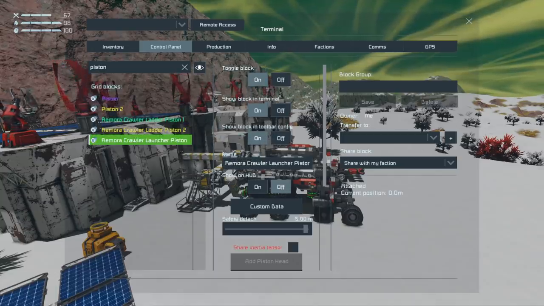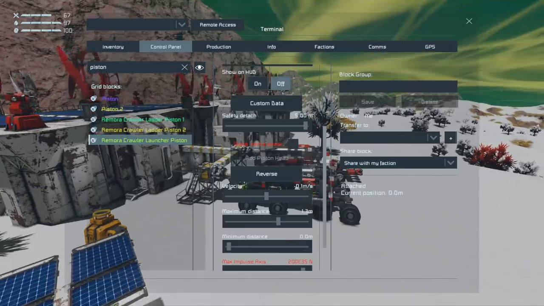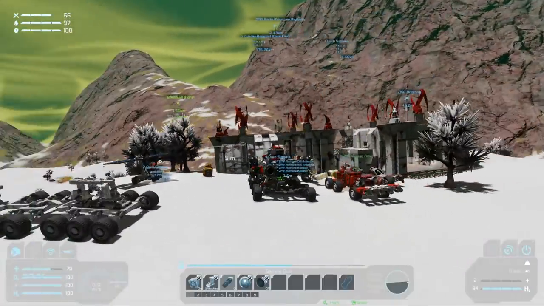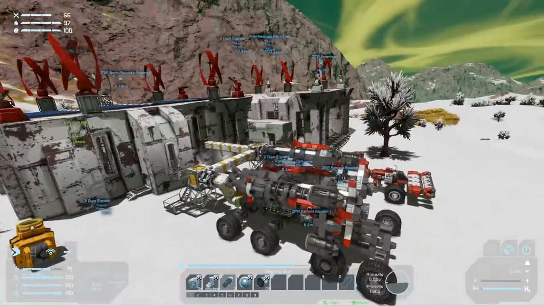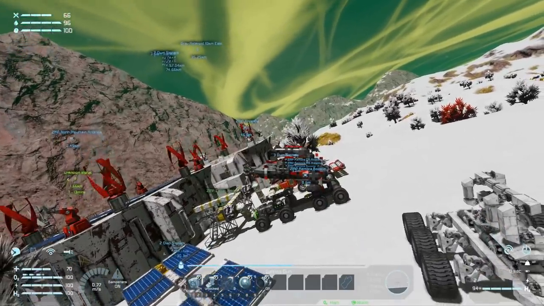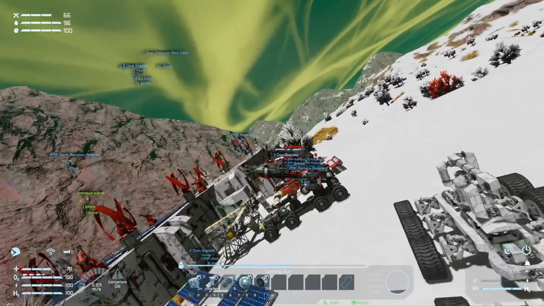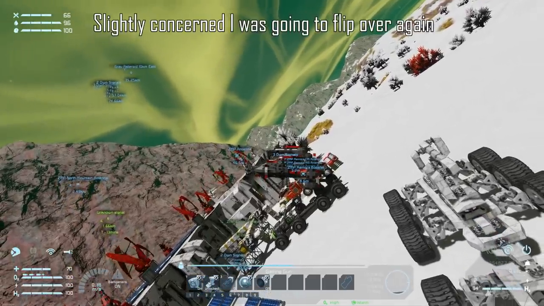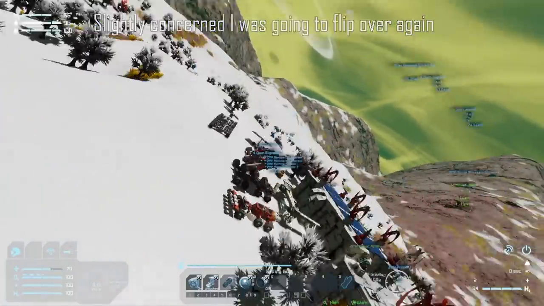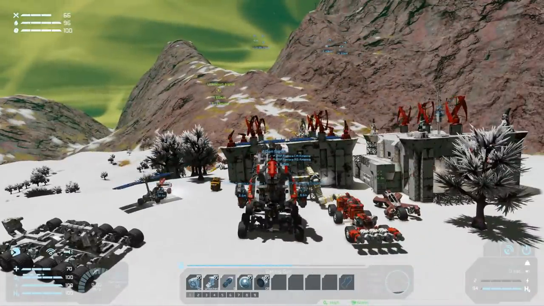Crawler, launcher, piston. Launcher piston. Reverse. Here we go. Oh, this is scary being in it. Okay.